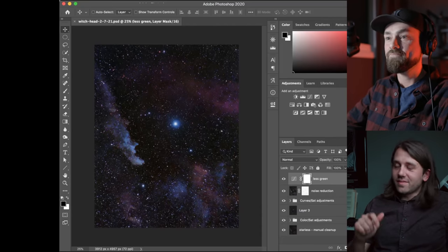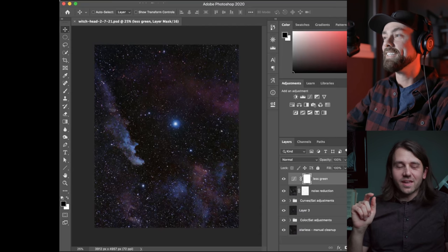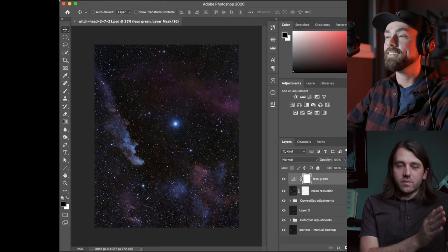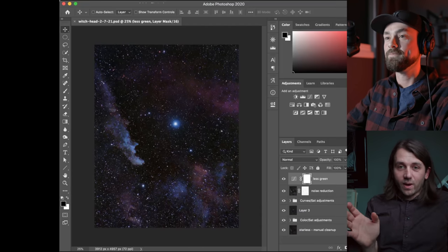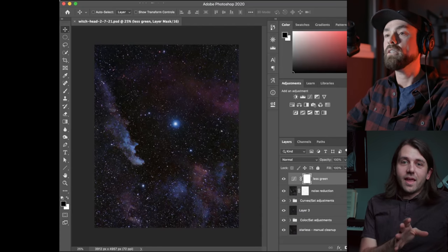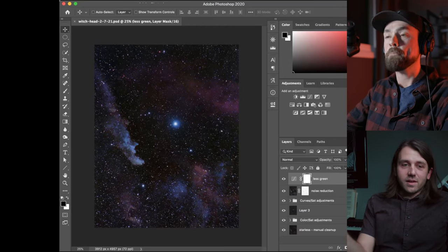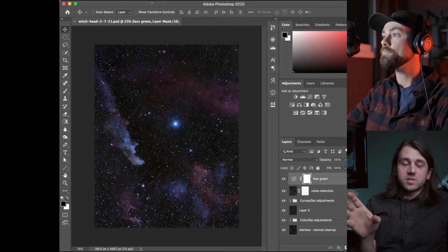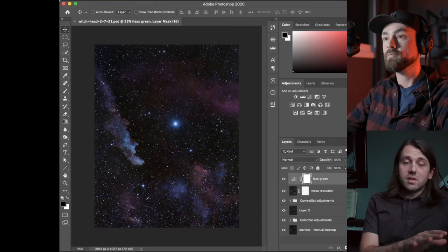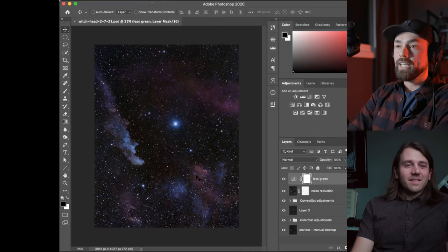Yes, and actually that was in my plan, mostly just because I knew that the whole Witch Head is going to be in at 105 millimeter focal length if I just center Rigel. So then I knew that I could very quickly frame it up too. I wasn't even thinking about the halo, but you're right. On a lens like this where you're going to have halos, if you can get the bright star centered and it works with your composition, then you'll have a very centered halo. And I think it does look better.